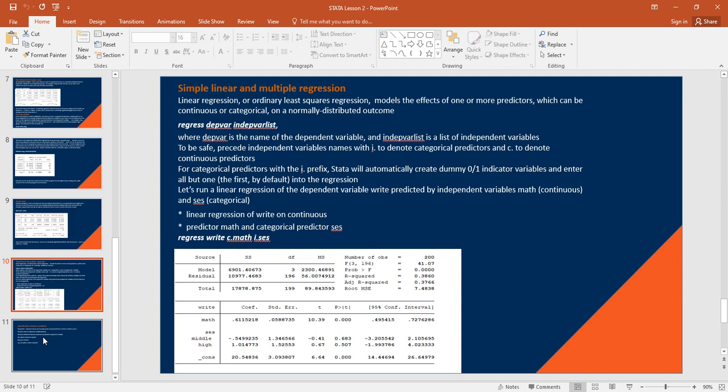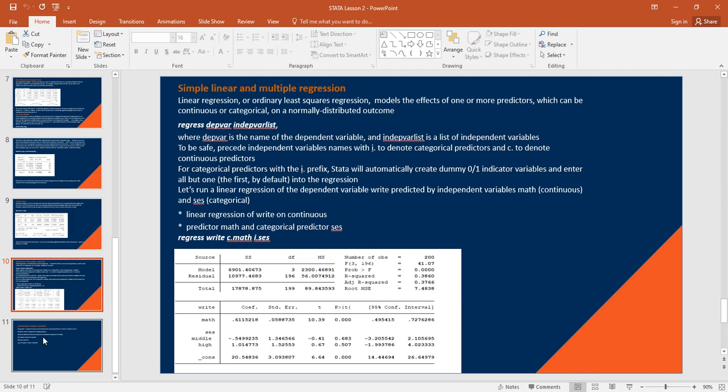And of course we use regression to test for association between variables, and one of the assumptions is normal distribution of the data. We also have some other assumptions, but basically what we're going to be focusing on here is the results. We can test the distribution, maybe the normal distribution, the same way we test for distribution of the data, for example using a histogram or using a box plot. Those are some of the graphics used. You can use the same here to confirm whether the data is normally distributed or not.